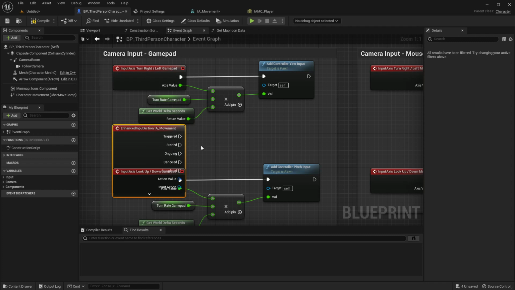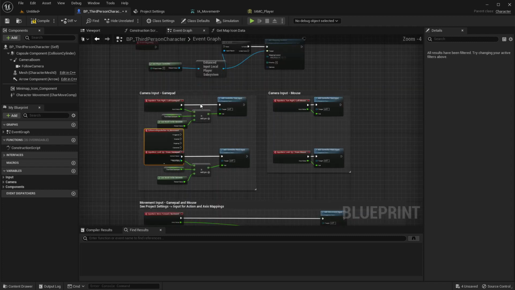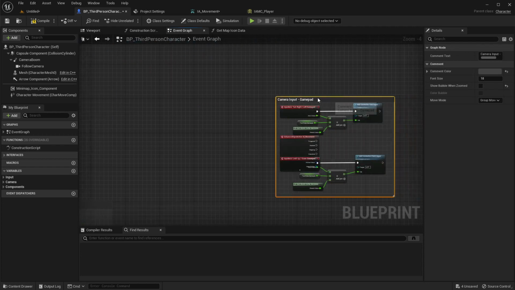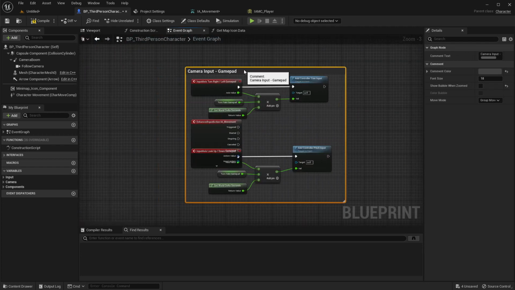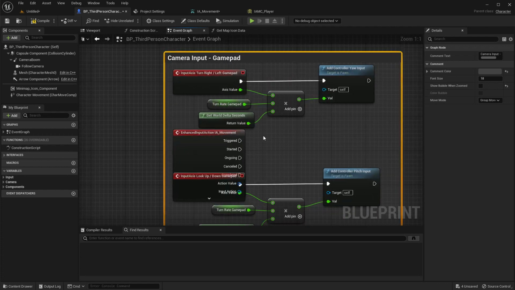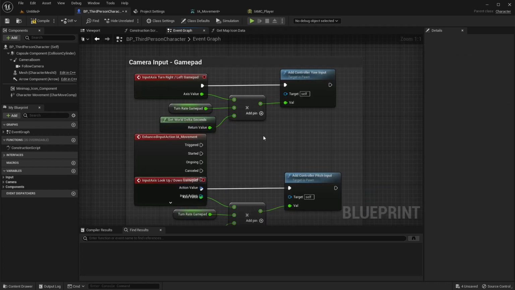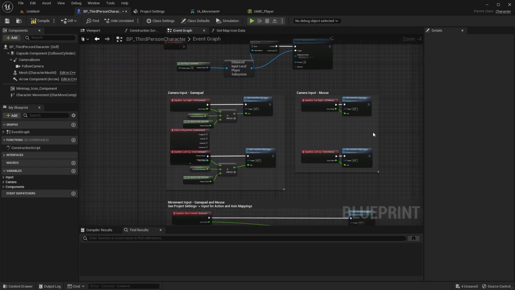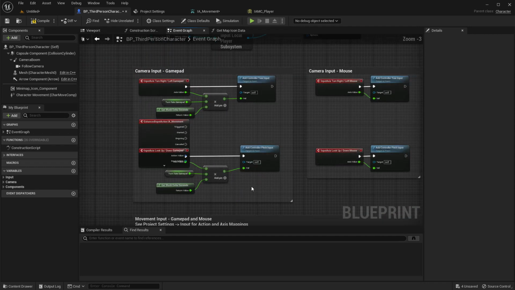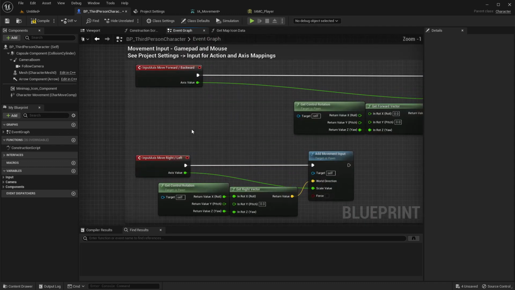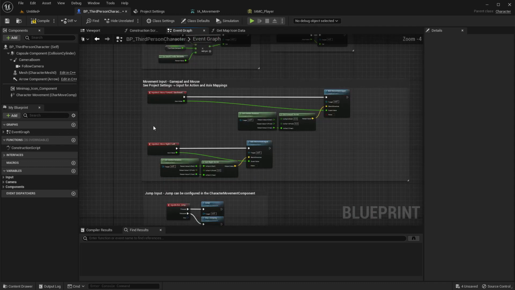So we need space. It's not enough here. Oh wait, this is camera input. This is moment input. Okay.